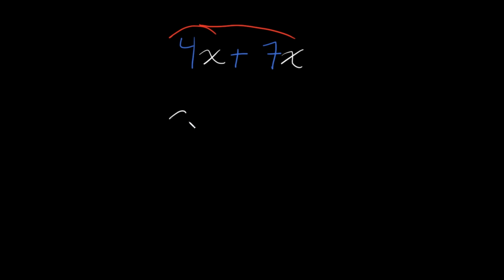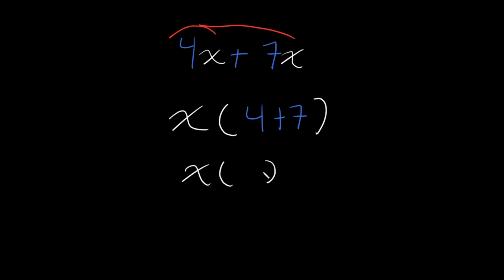So we could rewrite this expression here as x times 4 plus 7. So now we have x being multiplied to 4 plus 7, and you could check if this expression is equivalent, and you could use the distributive property, and it would equal this. So now what we're actually going to do is just add 4 and 7. So I'll rewrite this, x times, well, what is 4 plus 7? That is just going to give us 11, and we could just rewrite this as 11x. And hey, we have turned these two terms into one.